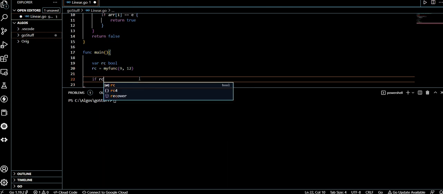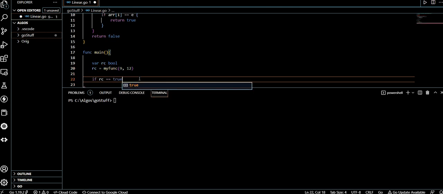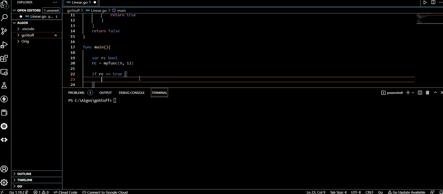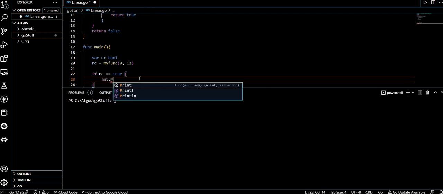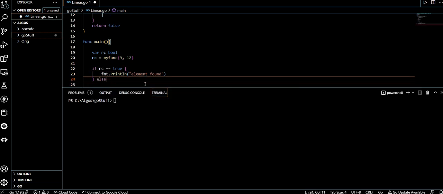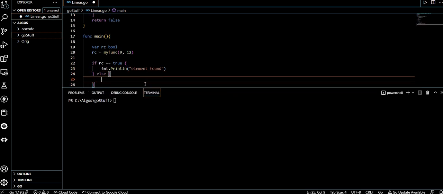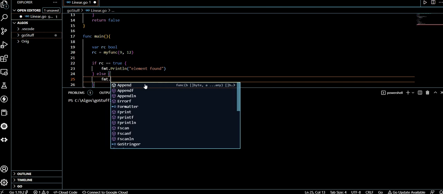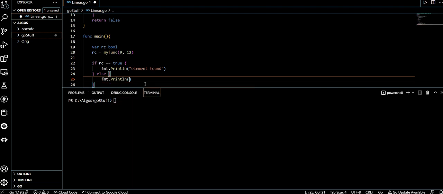So if return code equal to true, fmt.println element found. Else fmt.println element not found.